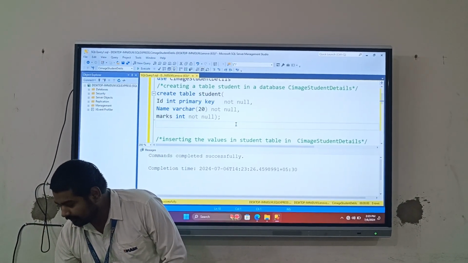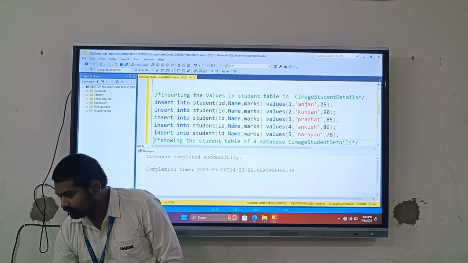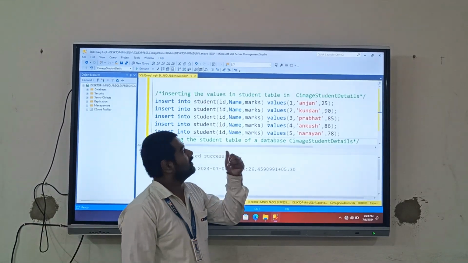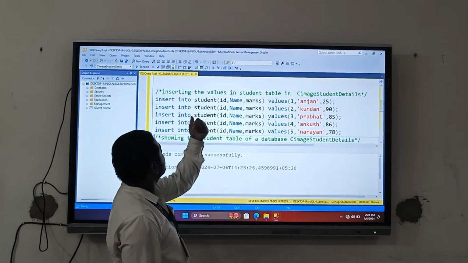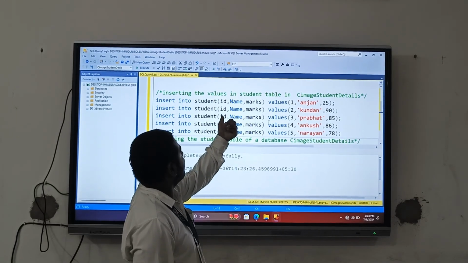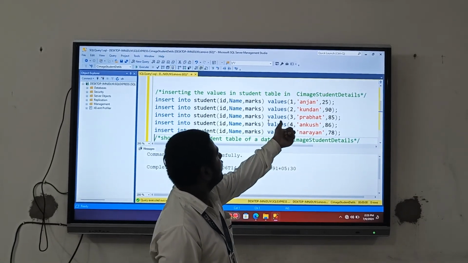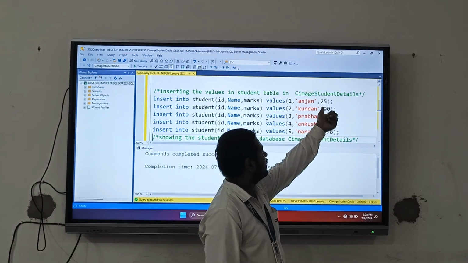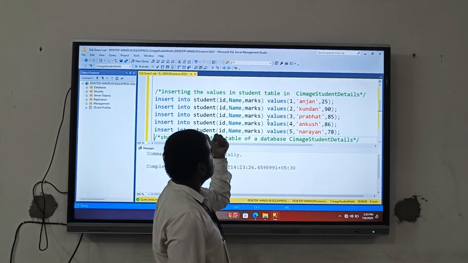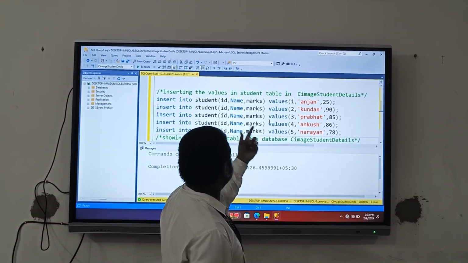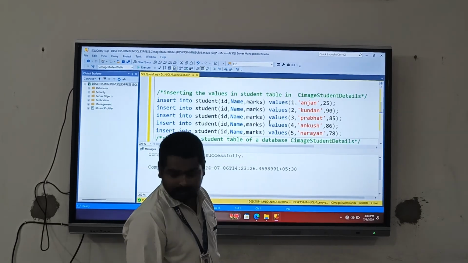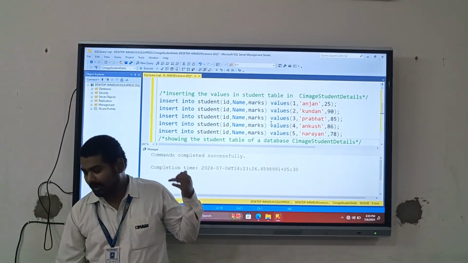Now we are going to insert the values into the table. So these are the values I am going to insert. For this, insert into student, ID, name and marks, and values are 1, Anjan and the marks value. And similarly the 5 values I have put respective of ID, name and marks. So let's execute it one by one.